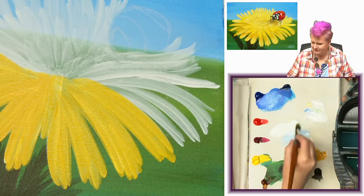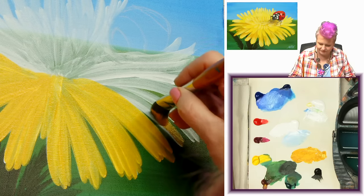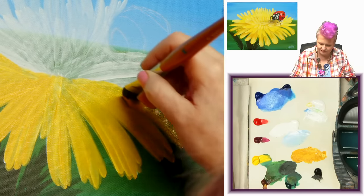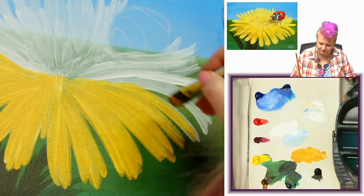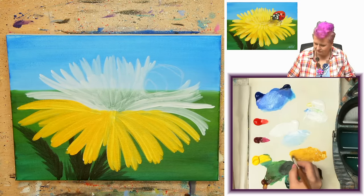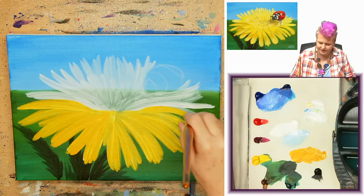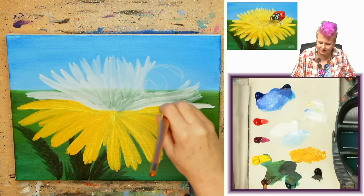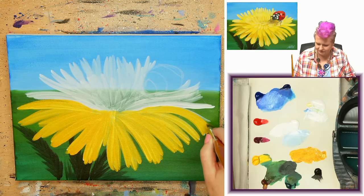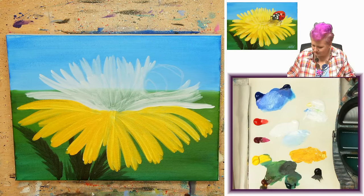Just going like this, a little bit of this and a little bit of that. And the white really helps make it pop, yeah. It really does. Without the white, the yellow would just be powerless against the green. It'd be like, I can't do it. I can't go on. Now I'm going to take a little more brown over to my yellow.